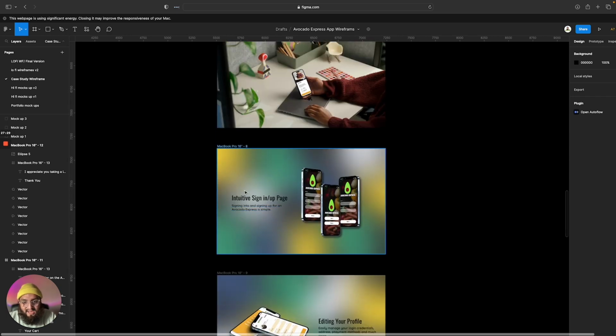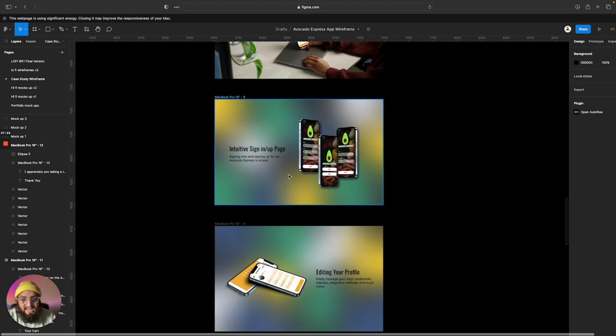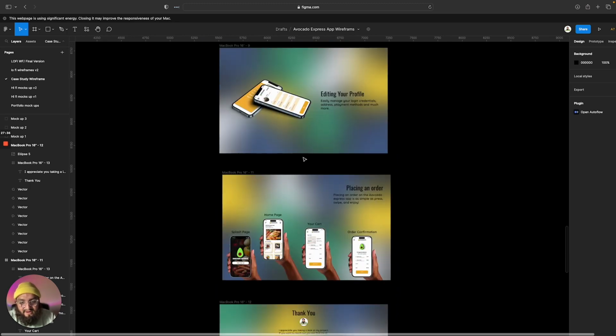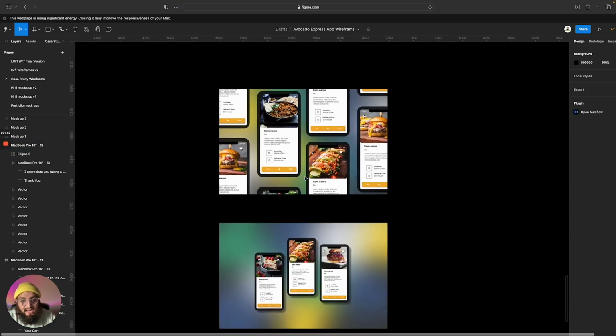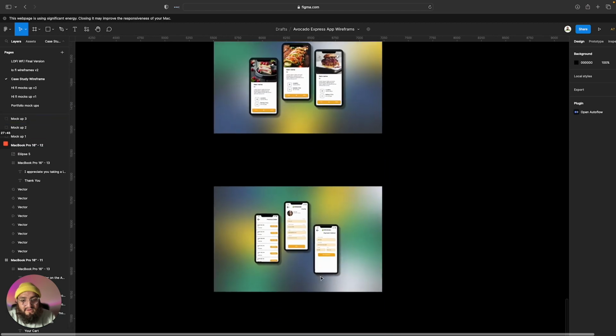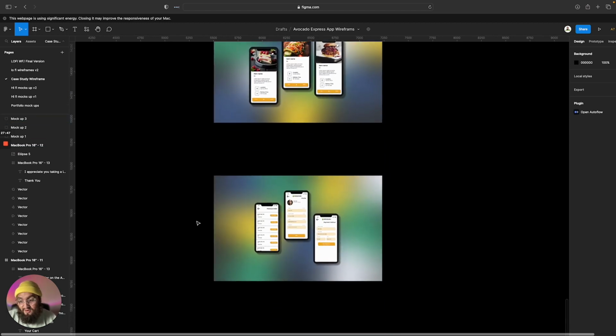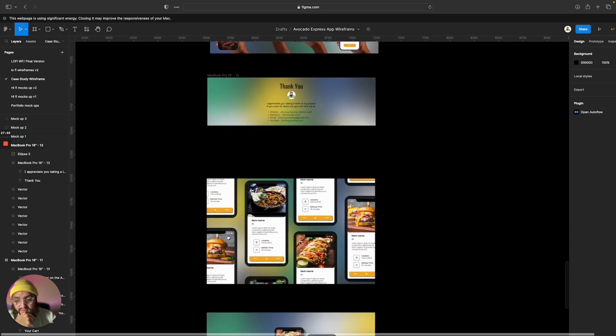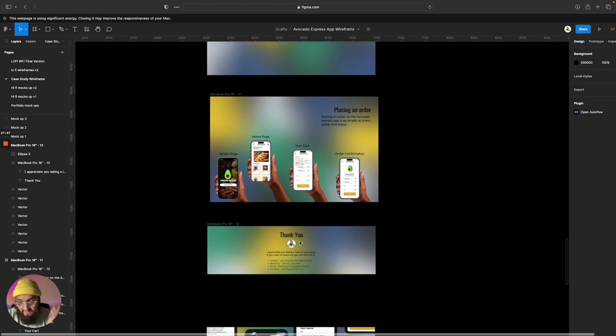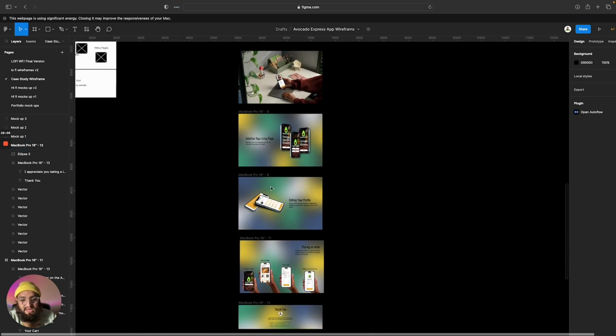We're highlighting our sign in, sign up page, our profile, placing an order, our salutations page, our little thank you, and a couple of mockups to include. So what I'm going to do is group all of the pages so that they are easier to export. Then we're going to export them into one folder, and upload them onto Behance and onto Dribbble. So let's start doing that.